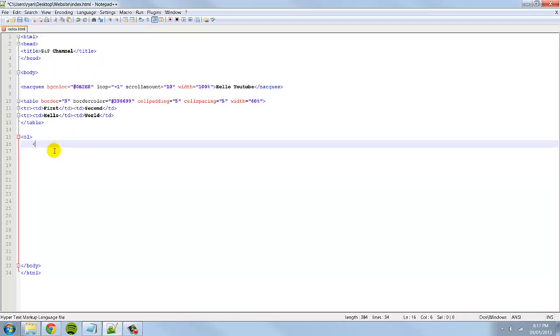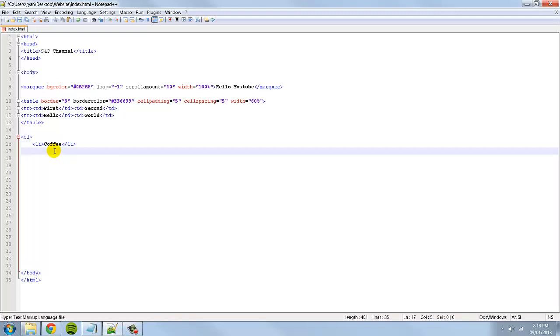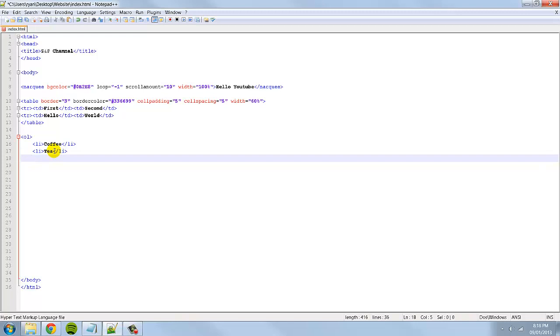Then what you can do is type in LI for list item, and that's basically the list of items. So for example, I'm thinking of a drink right now, so I'm going to put a bit of coffee. End of the list item. Go down again, you may want to add another one, and I like tea, so I'm going to put tea down. So I'm thirsty now, if you couldn't guess. Should have had a drink beside me. I didn't think of that. And well, I like my milk with my tea, so I'm going to put milk down as well.